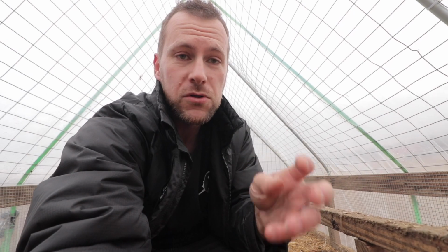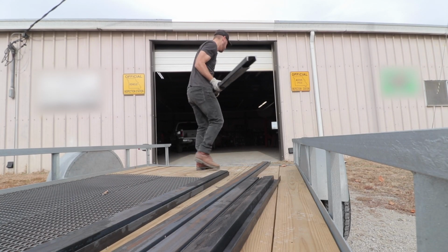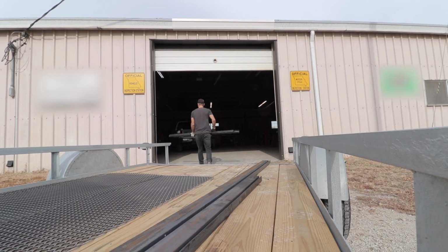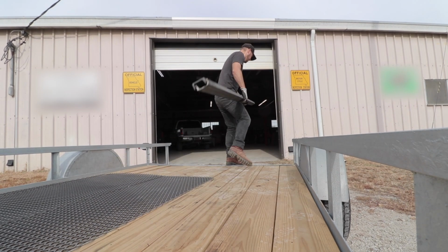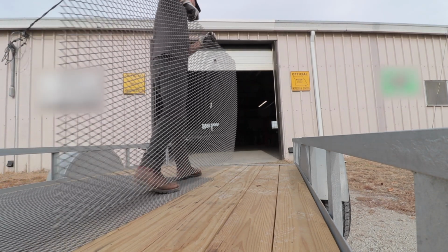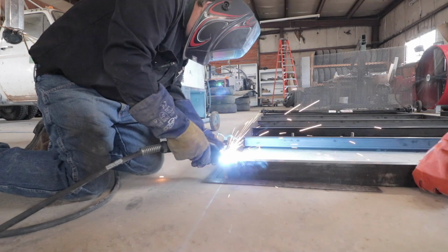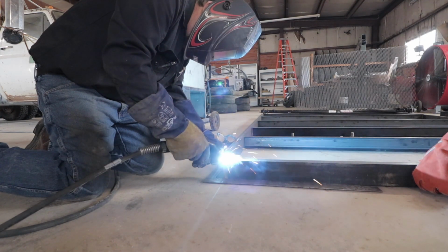new mobile chicken coop. We've had a few ideas on it, and really we wanted to get a trailer and then start to build on top of that and move it around the property, move the premier electric fencing around with it, but I couldn't find the size that I wanted. My father-in-law encouraged me to build my own trailer. Of course, that takes some welding, and I don't know how to do that, but he does. So he's gonna show me how to do it. So we're gonna make our own mobile chicken coop on a customized trailer.